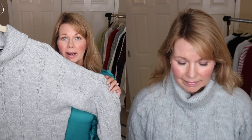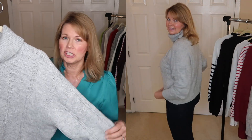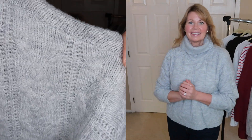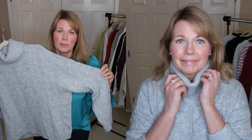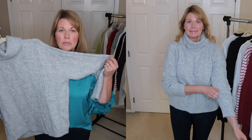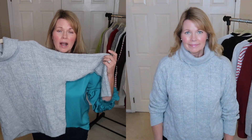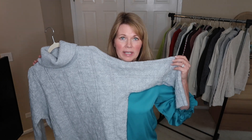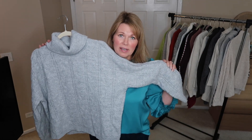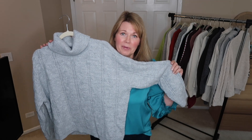This is a Love Ellie sweater that I received in a Stitch Fix box last year, and I absolutely love this sweater. The styling is so cute — it has the cable knit detail, and I love the details. The cowl neck is really loose and comfortable. But since having my colors done this past spring, I've found that gray is probably the worst color on me. I didn't realize how warm my complexion and hair are up against this really cool gray — it just does nothing for me. So even though I love the style, I am going to get rid of this one.